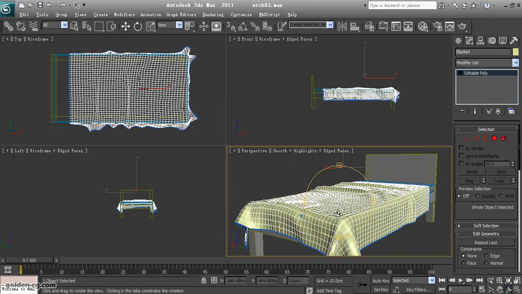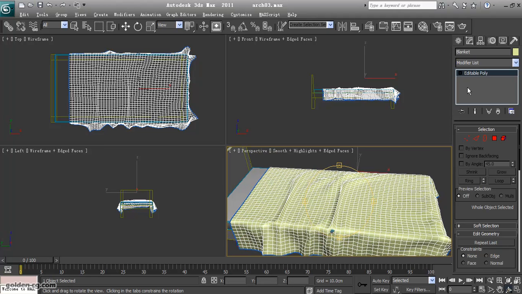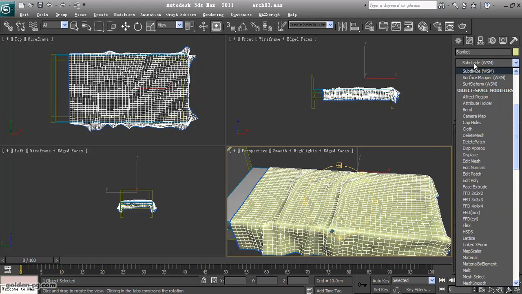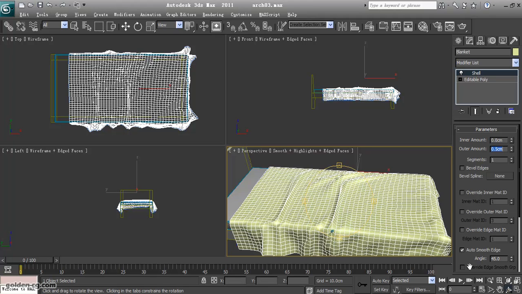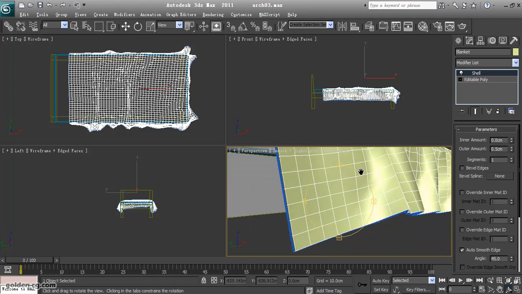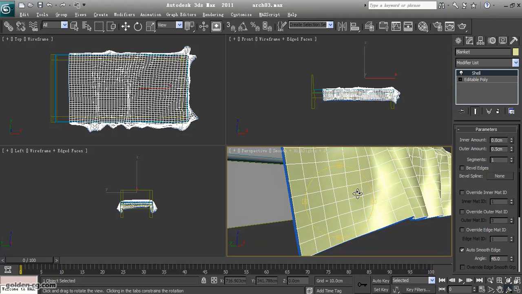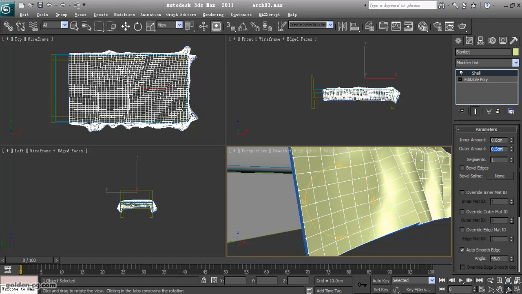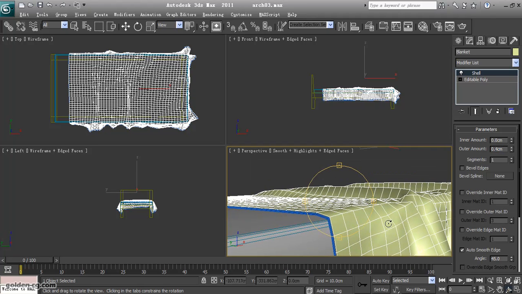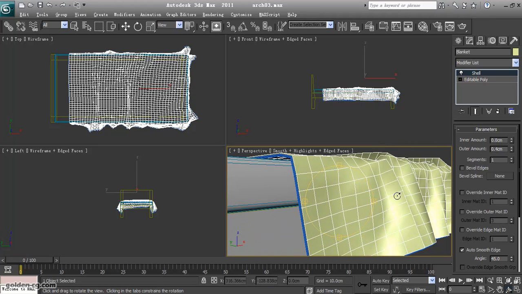Now I select the blanket and apply the shell to give it a thickness. Outer amount half. This should be enough actually. Let me see. Half or one depends on what you like. If you want, it is so much. Okay, half.